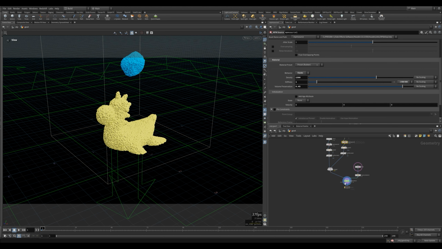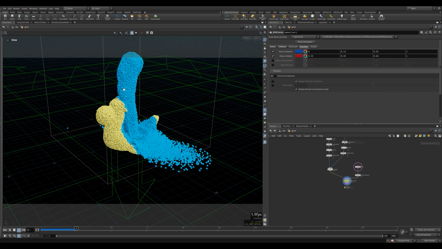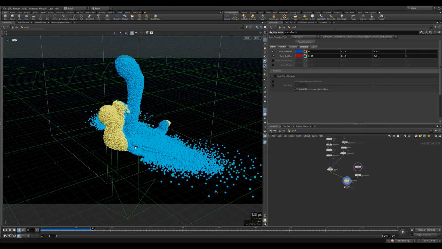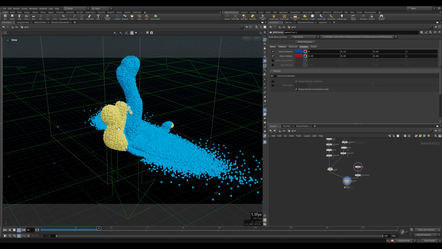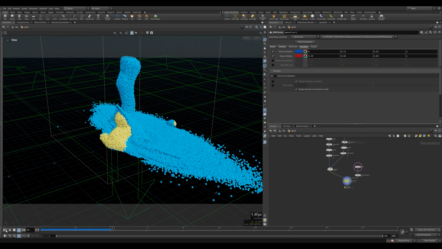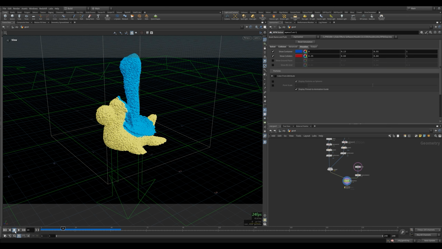So let's run that now. Let's see if that causes any trouble for us. It's compiling OpenCL kernel. You can see it's working. And whenever the water or the liquid hits the toy, it starts to lose its E value to 1. That's another way you can hold on to the incoming model without having to use pin to animation. However, if you notice that it's got a little bit of a jitter at the start, you can see here. So obviously we don't want that. In any case, it'll just work.